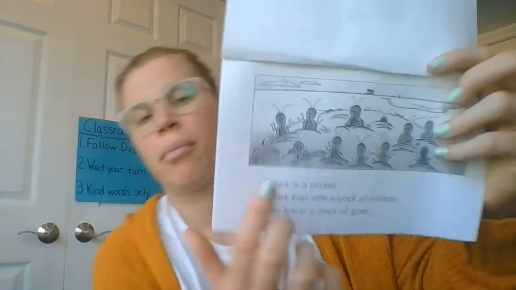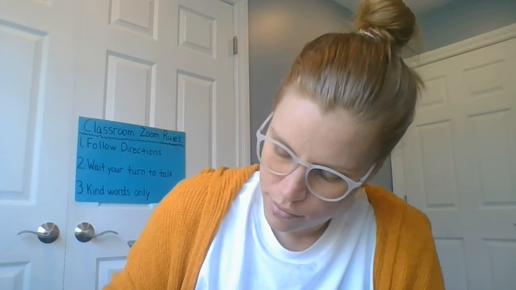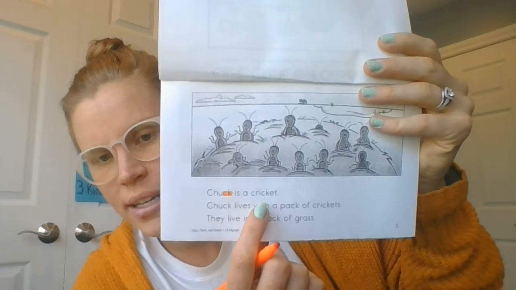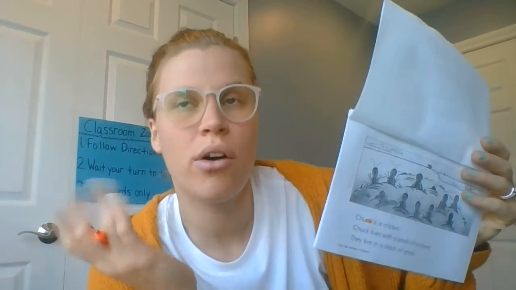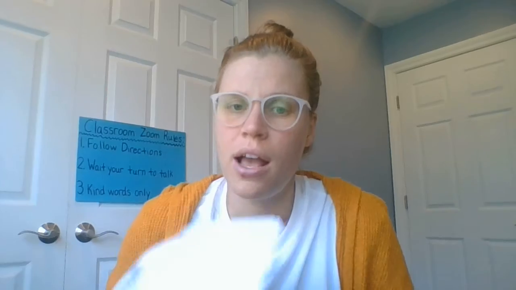And if you don't know a word, use one of your strategies. Chuck. Oh, I hear it. Better highlight. Is a cricket. I hear k, but it's not at the end, and right now I'm only focusing on the end. Chuck. Hear it again. I'm going to wait and write all of mine after I read a page.